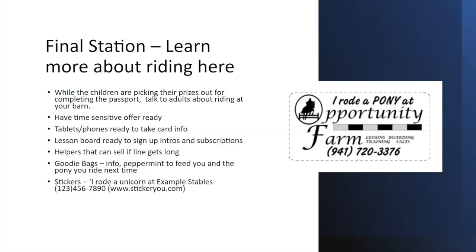You can get their name and file it with your liability release. But I just had a basic clipboard that I was handing out for those that had to leave: a name, what you're interested in, and phone and good time to call. And then you can follow through with those. I did have a goodie bag. So I had goodie bags ready as well, with a basic business card and peppermints for them to have and for them to feed the pony the next time they came out. So you want to, again, get these kids wanting to come back out again. You give them a cookie to feed a pony, they're going to want to come out again.